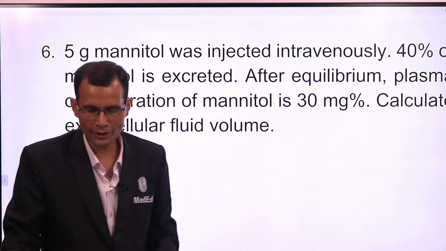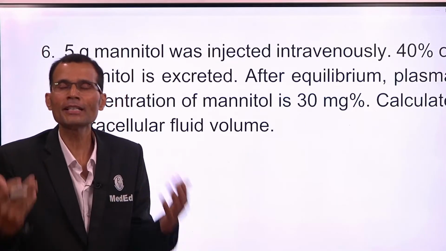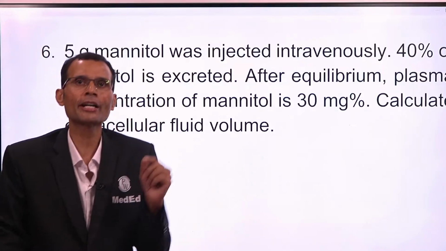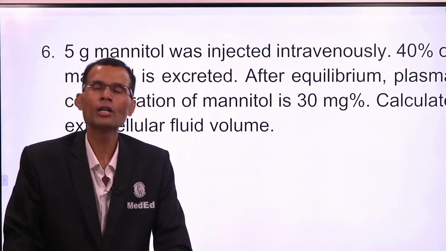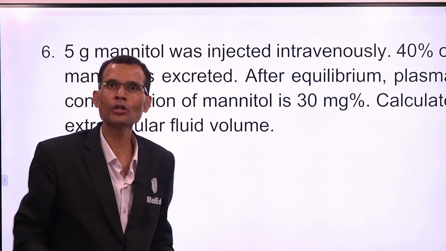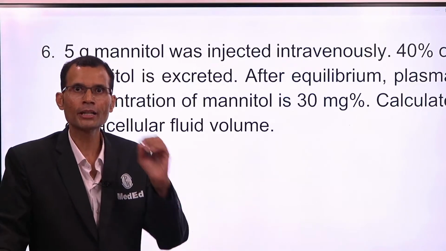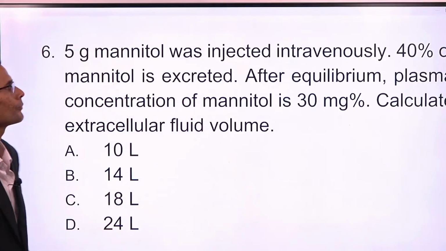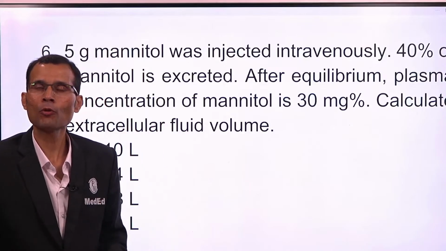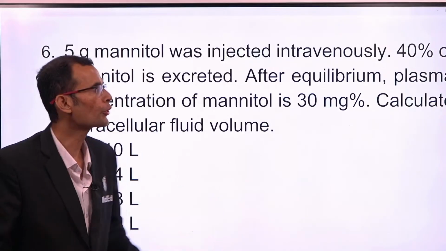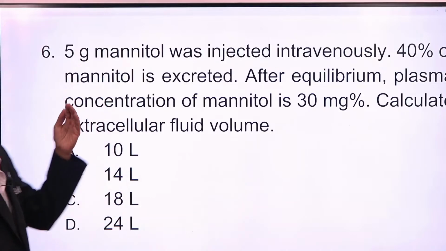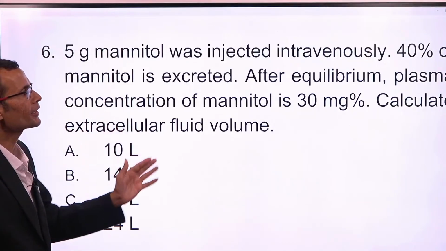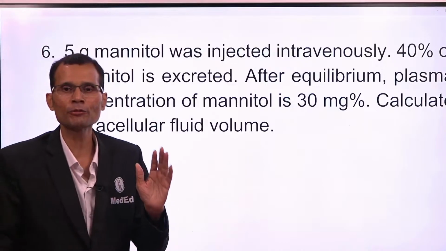Okay. अब ये MCQ, this is the MCQ जो has been asked twice or thrice. Therefore, I am going to take some time to elaborate on this MCQ. पेन और पेपर लेके बैठो या टैब लेके बैठो, जो भी आपको मंजूर हो, लेकिन इस MCQ को छोड़ना मत. ओके, कॉन्सेप्चुअल है. 5 gram mannitol was injected intravenously. Mannitol is used to measure what? To measure the ECF volume. Okay, 40% of the mannitol is excreted out. After equilibrium, plasma concentration of mannitol is 30 mg%. So calculate the ECF volume.